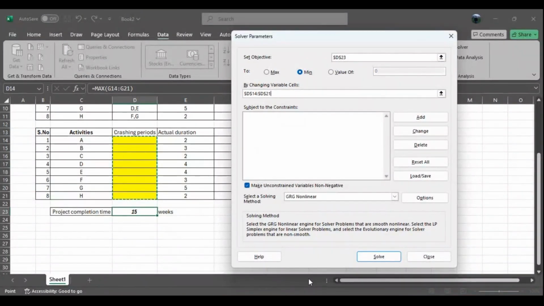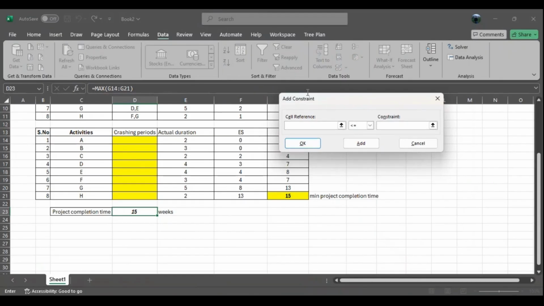I can put each and every constraint from A till H, or X1, X2, X3, separately, or I can present them all at one time in a single equation. So how to go about that? I'll click this Add. Now, this is a dialog box that considers that constraint. See, this cell reference represents the left-hand side of the constraint, and here we got equality and some other options, and then this one is the right-hand side of a particular constraint.